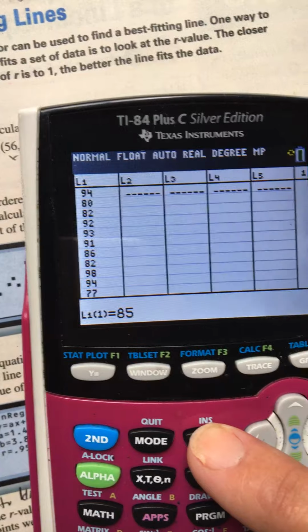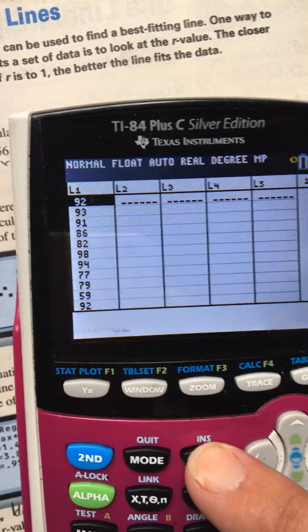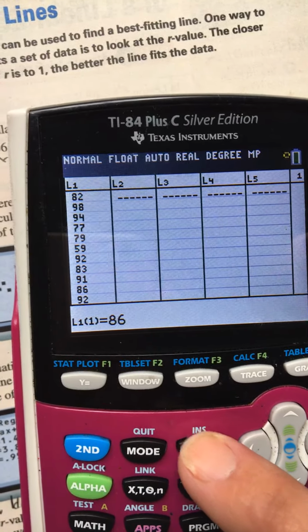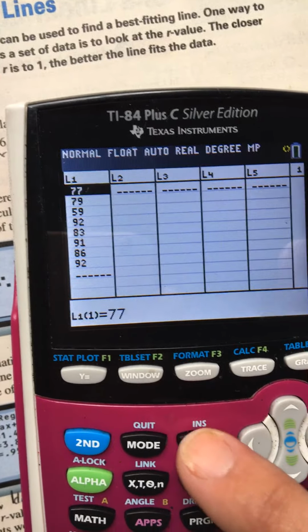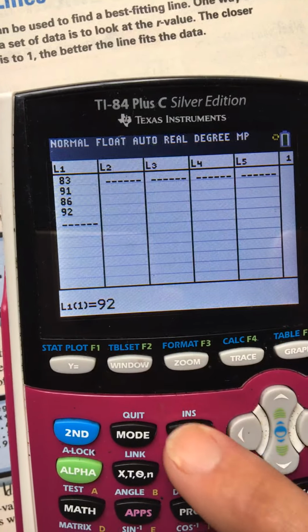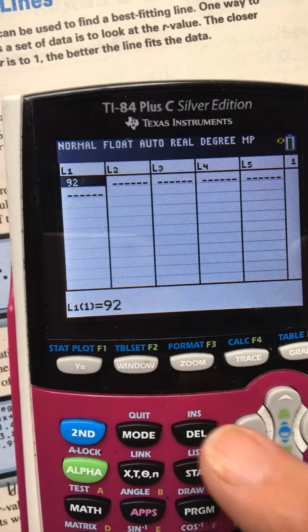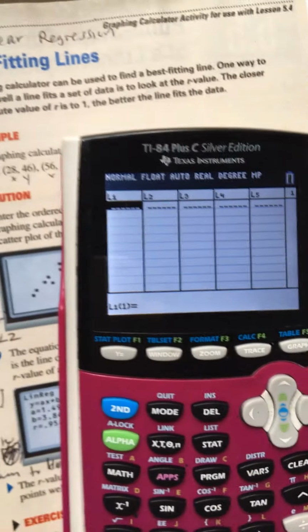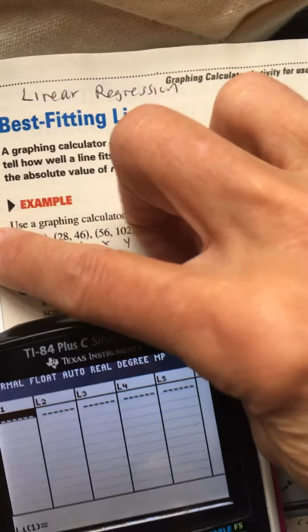Where you restore it is that first page. Oh, I got a bunch of data in here. You restore it on the very first thing when you push the stat button. There we go. Now I'm getting rid of it all. Okay, now mine probably looks like yours. Okay, so I have this list of data.